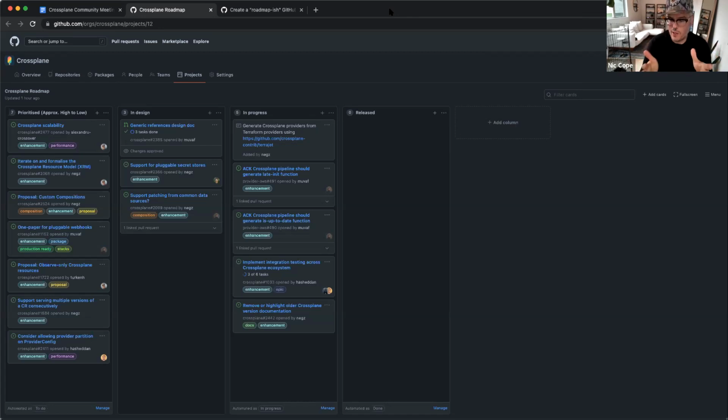That way we can take the time we need to design them. When we finish designing them and we've got agreement, then we can say, okay, we now have an idea of how big this is, how much work this is. Do we want to commit to put it in 1.4 or 1.5, and then move it into a particular release? And then finally, the in progress column is a bit of an interesting one.